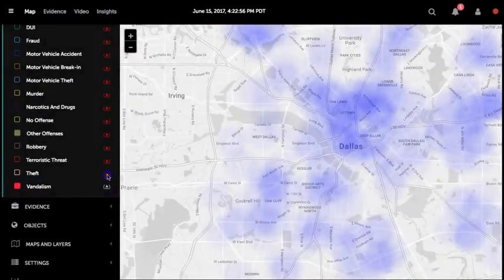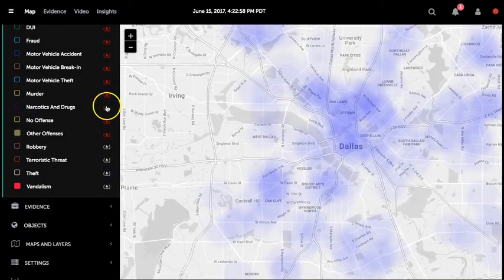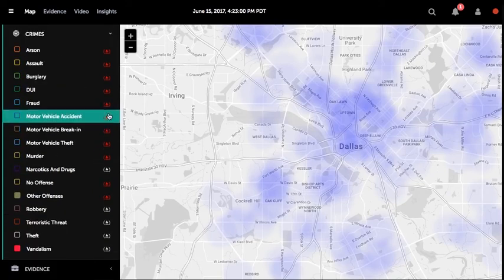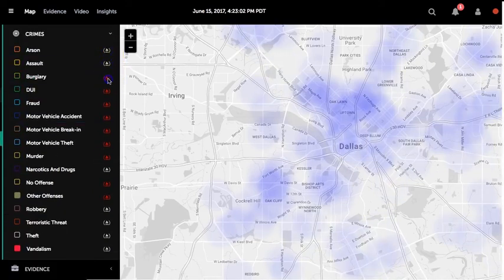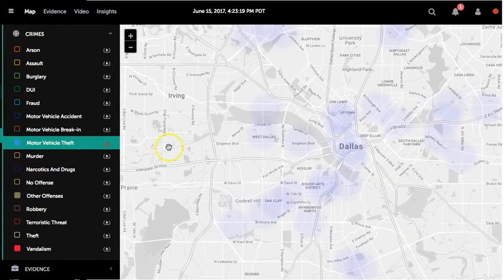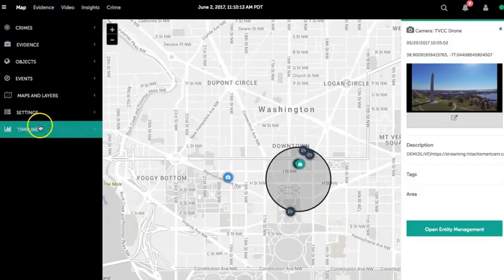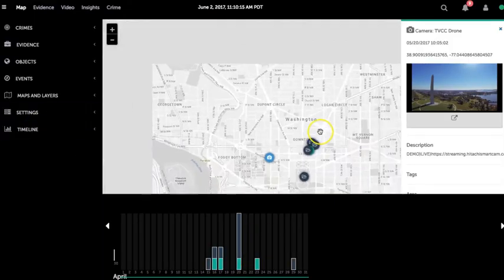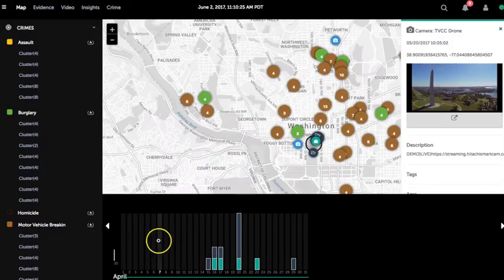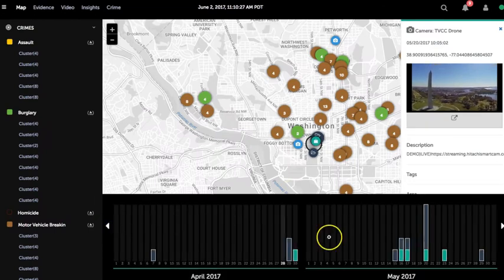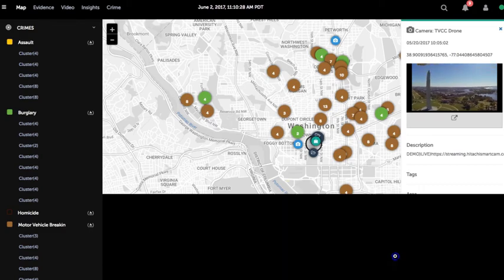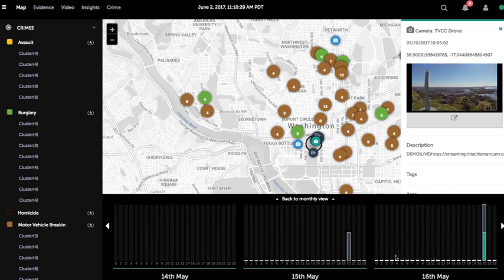Another feature of the map view is to see the likelihood of a crime based on historic data. For example, this neighborhood has a high probability of this specific event occurring, and the necessary coverage can then be given. Besides the map, another way to see historic data is through the timeline. Go back and see a snapshot of events at a given time and day. Toggle between all events in 1 month to all events over time of one type. Get back to archived footage and events and easily see the situation at a specific time around an event.